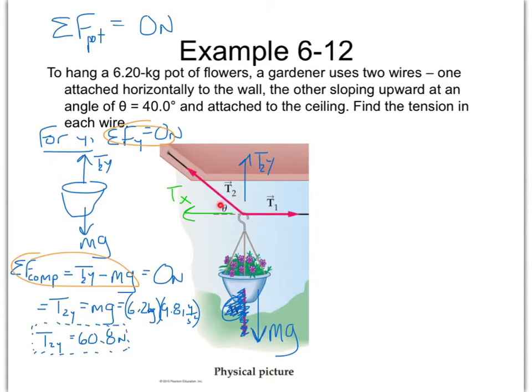Well, the tension in that wire is T2. We have the y component of it, and we know the angle that this wire is angled at, that's 40 degrees. So we have the angle. We have what really winds up being the opposite of that angle, and we're solving for the hypotenuse. So if we say the sine of 40 degrees equals T2y over T2.